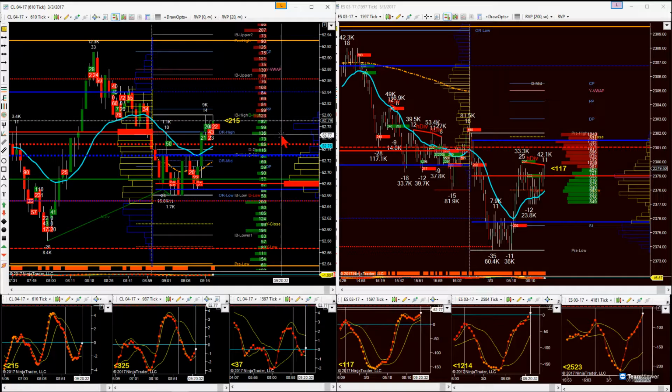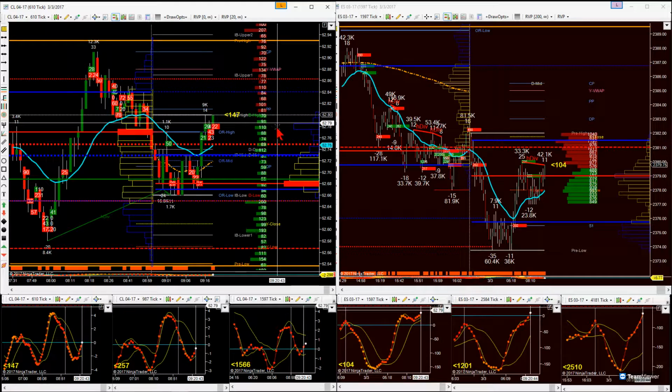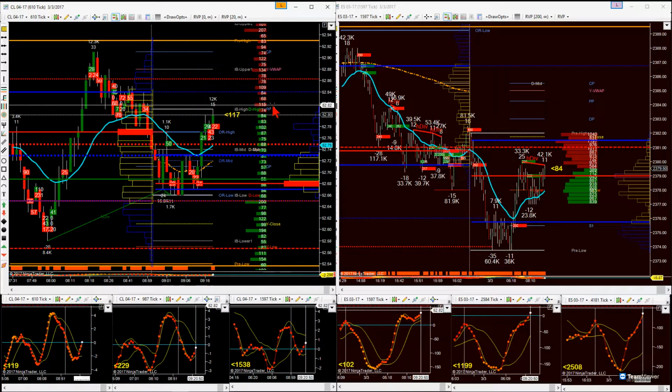Another stalemate here in price. I'm not going to be surprised to see more large sell orders come in up here. I know I'm not the only person looking at this. But we're seeing absorption on the bid here. As sellers are trying to hit the bid, we're seeing people continuously fill those orders and stay at the bid.